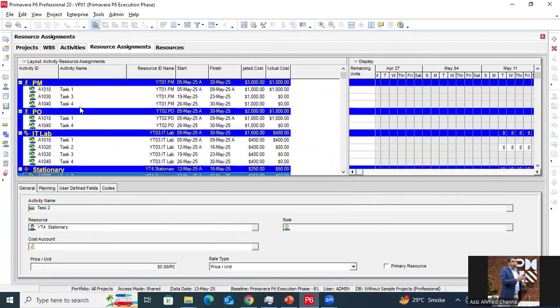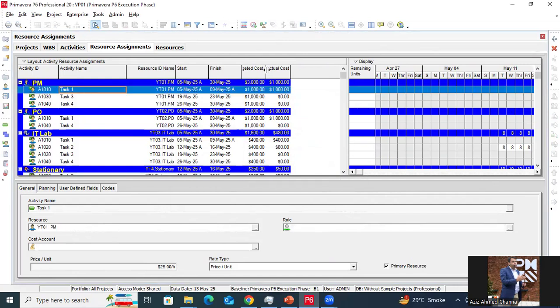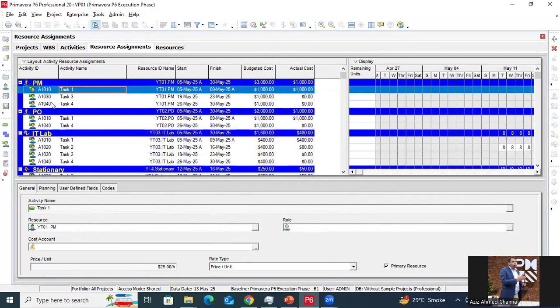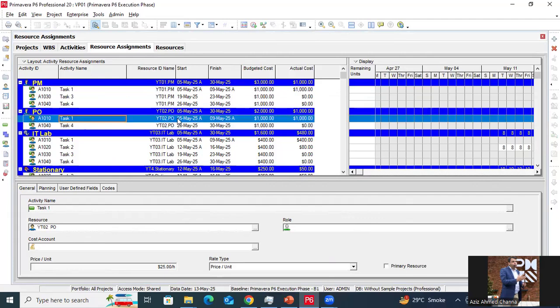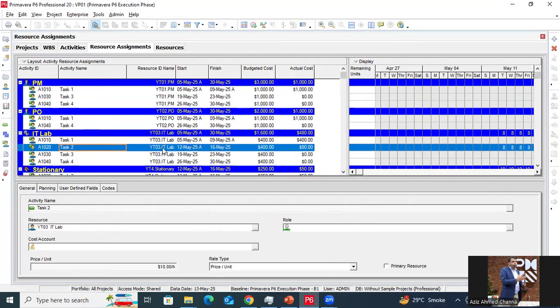So task 1, the budgeted cost was $1,000, and actual is 1,000 because task 1 is 100% complete, and task 2 is 20% complete. So the budgeted was $400, and actual cost is 80.